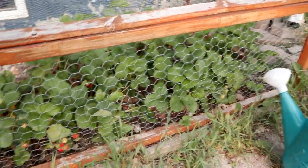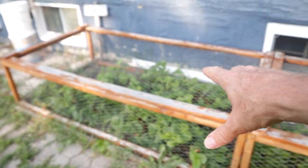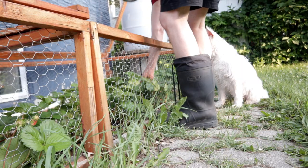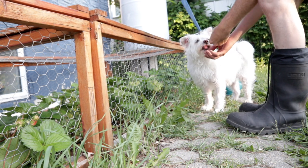The strawberries though are doing awesome. You can see all the red strawberries in there. And in this whole big area here, we started out with 6 plants about 3 years ago, I think it was. This is probably going on year 4, and now we've filled it all up. And I'll tell you, there's nothing better than a strawberry right off the vine. I don't even know what it is they're selling in the stores. They look like strawberries, but they don't taste anything like it. It's just a huge burst of flavor.